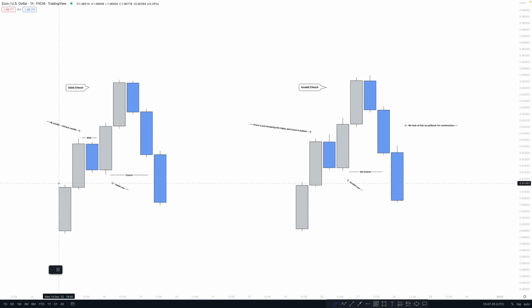So where's the high here? High is here. Where's the low here? Low is here. Okay, so when this candle's high breaks the previous candle high, this is our new high. So this is our new low, this is our new high. After this retrace, we want to see what is happening. So two things can happen. Either price is going to reverse or continue to the downside, or we're going to see the break of structure. In this example, we see break of structure and price is breaking the highs.